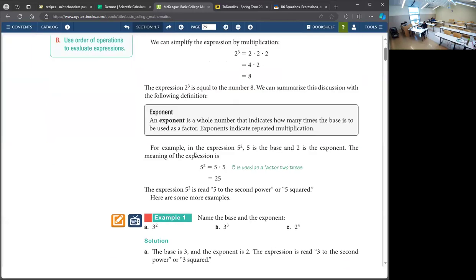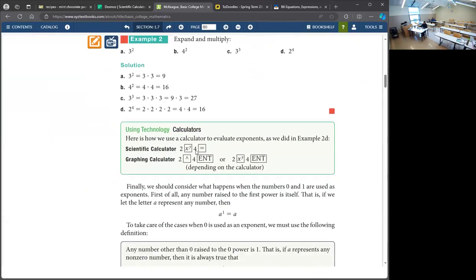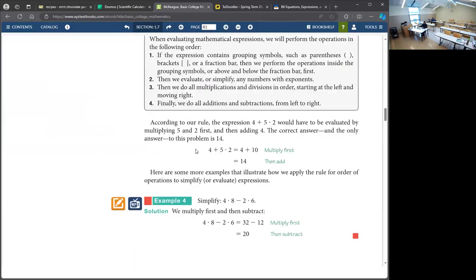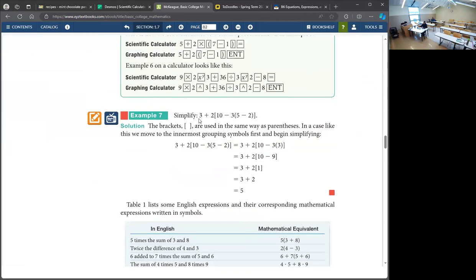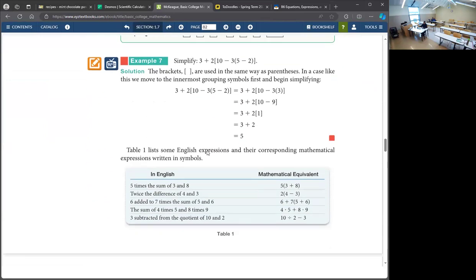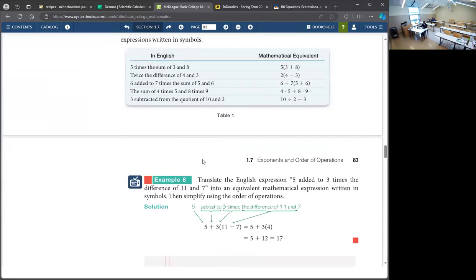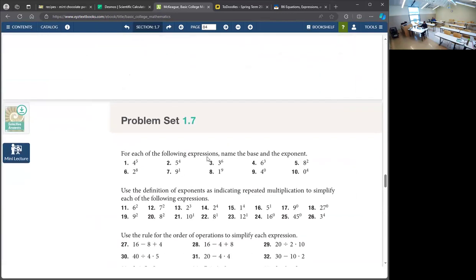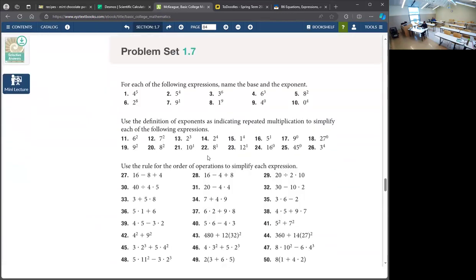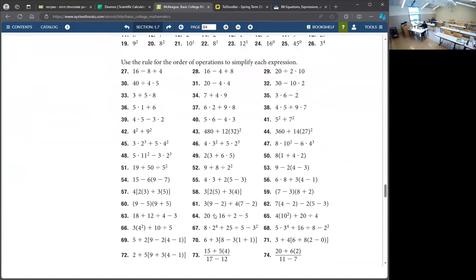Unfortunately, if I look at the book, then you can see they don't really talk about it the same way. They give you some examples, they show you how to put it in a calculator, but they don't have the nice active underlining terms kind of thing that I was able to show you now. So if you have these things in homework, none of these are too hard, you just have to break them apart into terms. But remember to do it the way we just did.